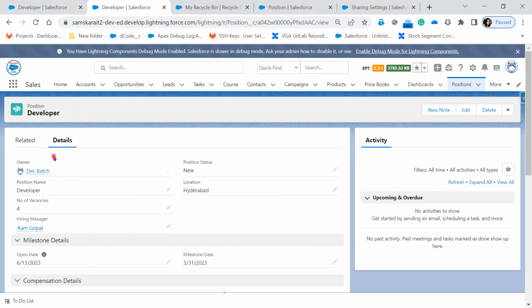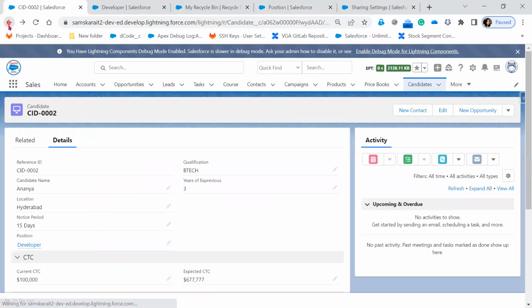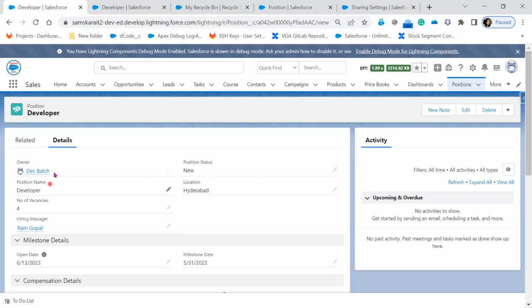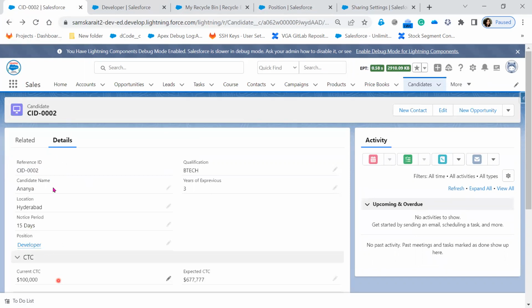For a master detail relationship, if you want to know who is the owner on the child object record, we cannot see it on the child record. You have to always go to the parent record. In the parent record, you can see the owner. So that means this is the same owner. Whatever access is there for this owner, the same access will be applied to these records also, the same sharing settings or security settings.